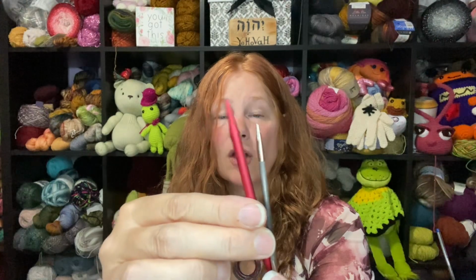So we can see from tip to tip, right? You can see that red is significantly longer, if you were to screw them both in, than this one. I generally use the shorter, about 4 or 5 inches. This is longer than that. It's just preference. There's nothing wrong with them either way. It's just what I personally prefer. So I will use those, but I'm going to go to my shorter ones more often. That's my preference.